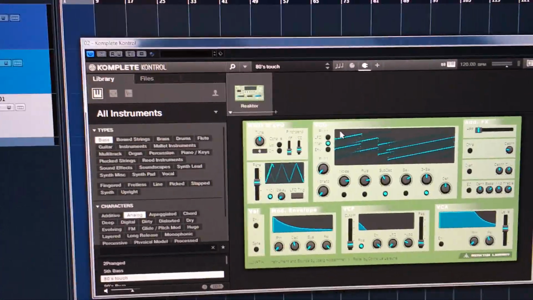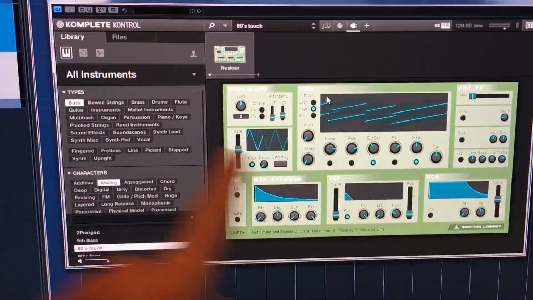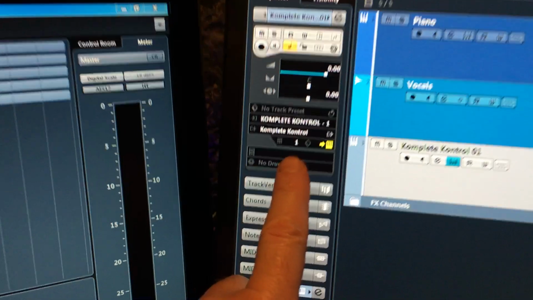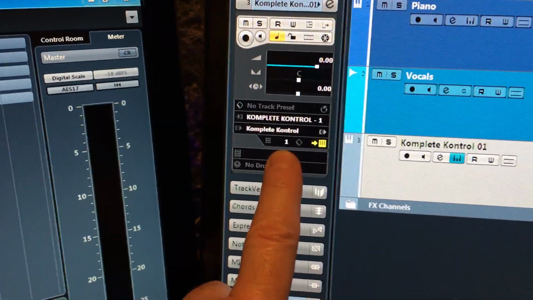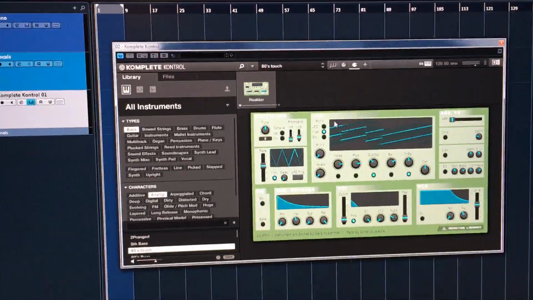That's not happening with Komplete Kontrol. It's one instrument per track, always talking on MIDI channel 1. So far, that's what I've understood about it.